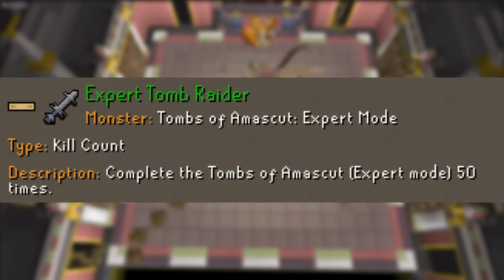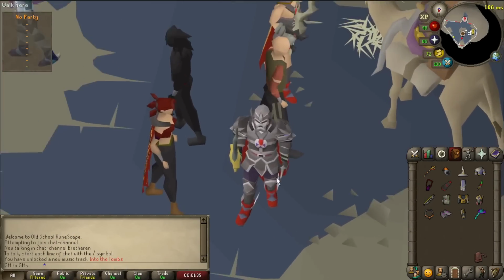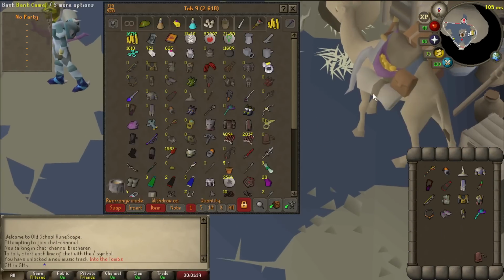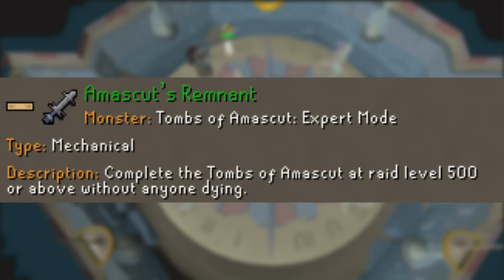But before we do anything, we need to talk about the state of my Osmumten's Fang. It's hideous, and it needs a kit desperately. Welcome, Amascut's Remnant, the first task we'll be going for today.